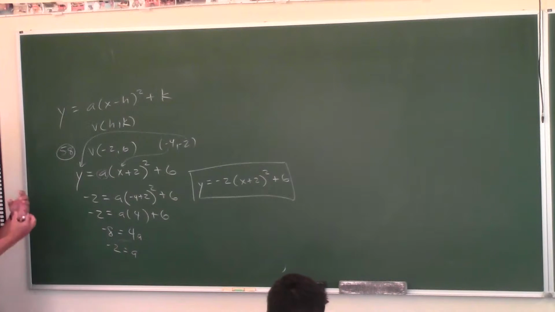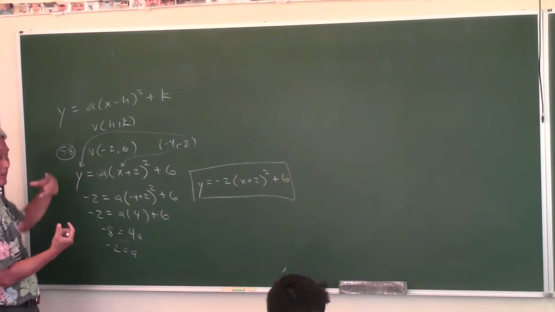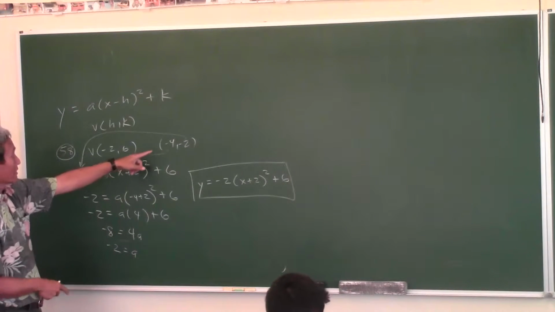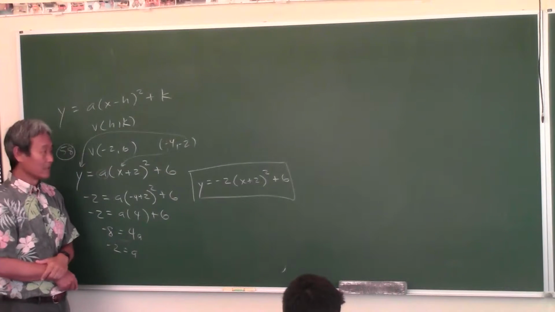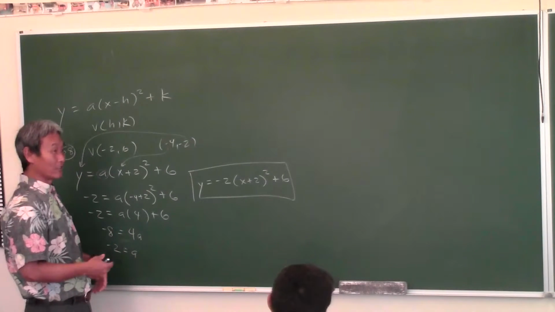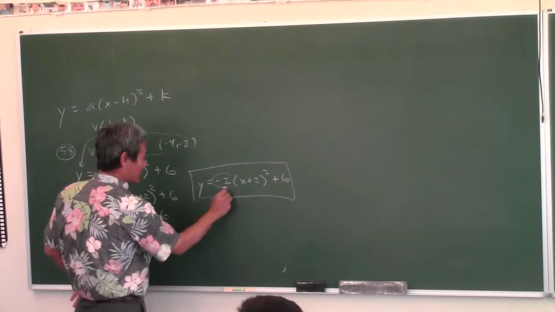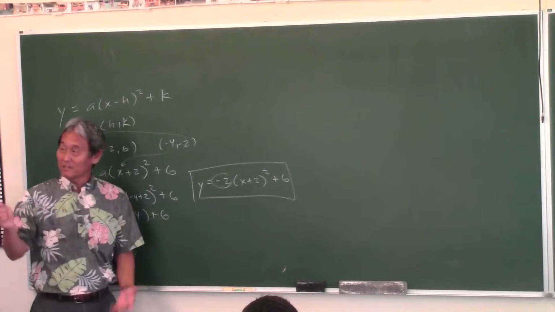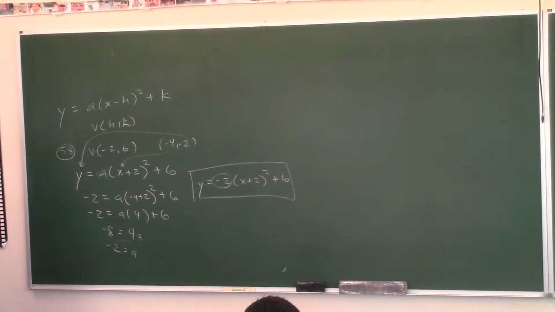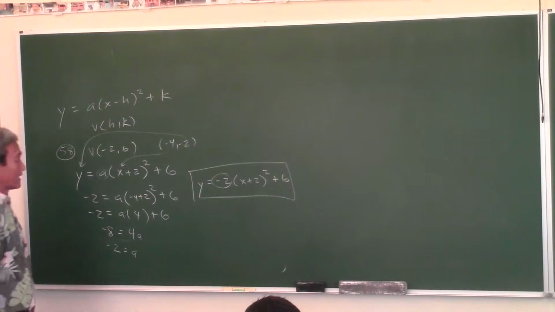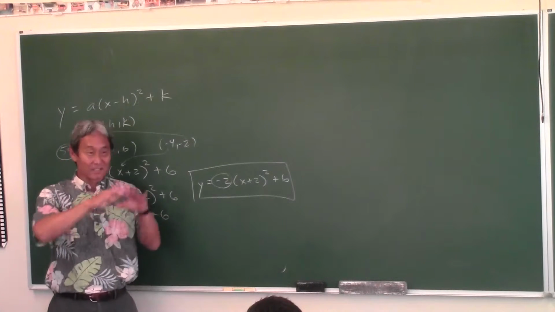So again, if you are given the vertex, you use the vertex form, and then all you have to do is plug in a point that you know on the graph, plug it in for x and y. That's how you figure out what this a is. And you can check your answer. Remember we said since the parabola is opening down, this number should be negative, right? And it is. And it's kind of thin, so it's got to be like 2 or 3 or something like that. If that number came out positive, then you know you cannot be right, because the parabola is opening down.